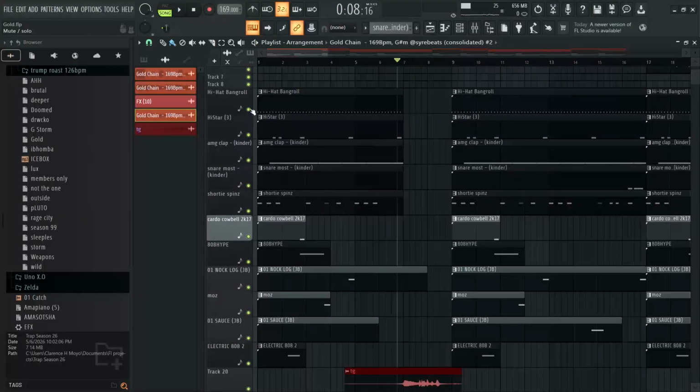Okay, so first things first. My process is I add 808 and bass lines, whatever I feel can give it more depth. So for this one I added a short spins 808, another 808 called hype. Then I added two log drums, three log drums, and then another 808.